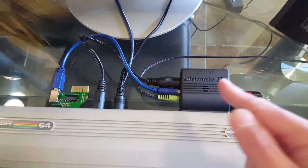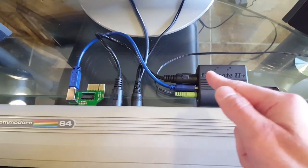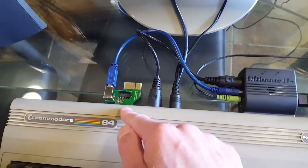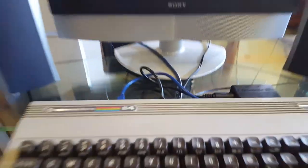Okay, so I've got a cartridge plugged in, USB plugged into the side, which contains your disk images, games, demos, and goodness knows what you want on there. I've got the cartridge itself connected to the serial ports on the Commodore 64, the dataset extension connected as well, and the line out to the speakers. I'm not going to turn the speakers on yet, I'm going to show you that later. I'm going to have the sound playing through my TV for now, but I've got that all connected as well. So let's turn on the Commodore 64.